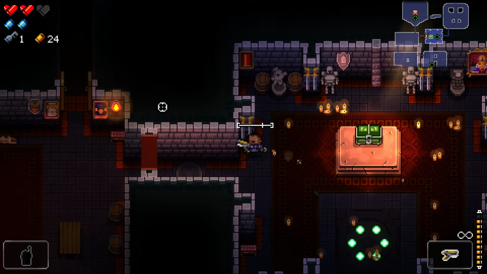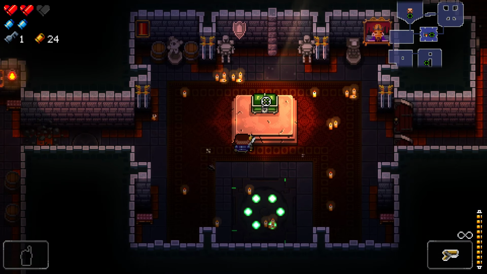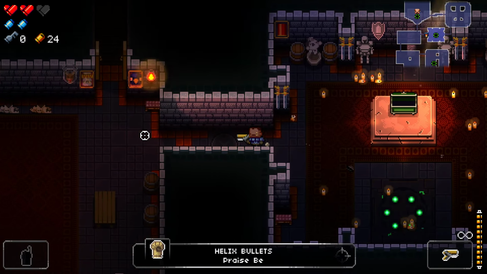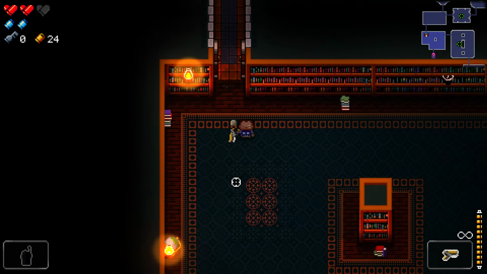Green chests. Pretty decent. I might just open it straight up. Let's just do that. Ooh, wow, that's good. Helix bullets. Now, our Fire Helix bullets.